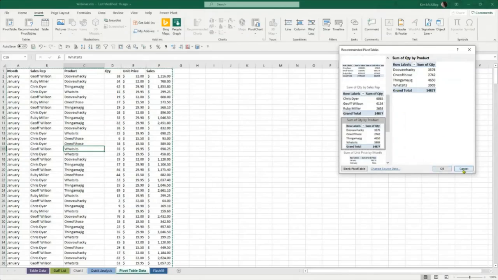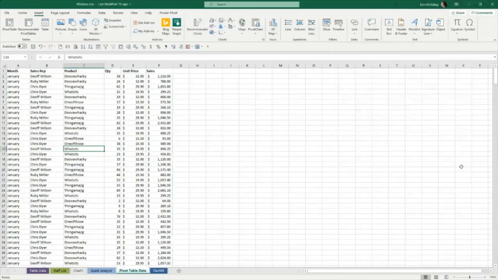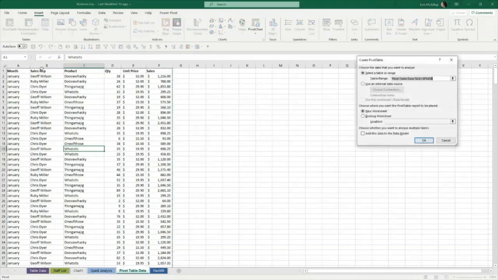That's super easy. For me, it's a little bit too easy. I'm a little bit old school, so I'm going to cancel out of there. I'm going to show you a little bit more detail how to go. So I'm still in my data, still on the Insert ribbon tab, selecting Pivot Table. This gives you the old school wizard dialog box, and the first thing it's doing is checking, has it found the correct data for me? Which it has. It generally will if you've clicked in amongst your data.